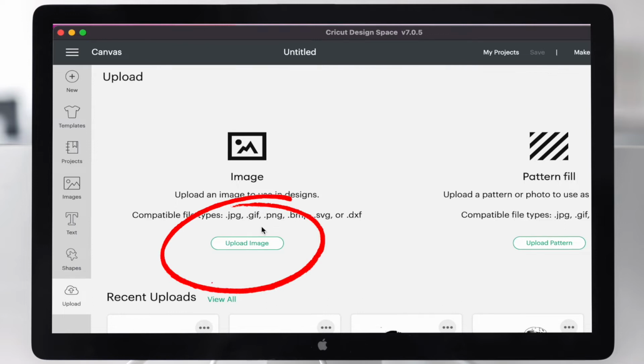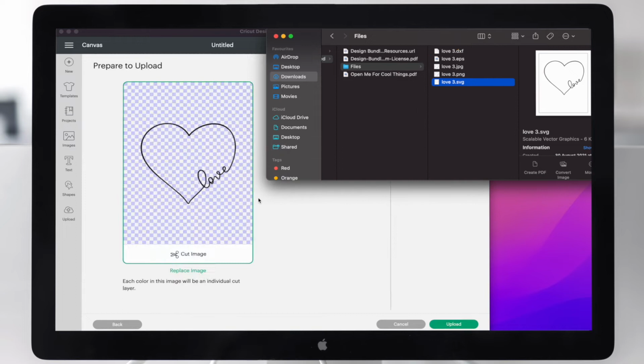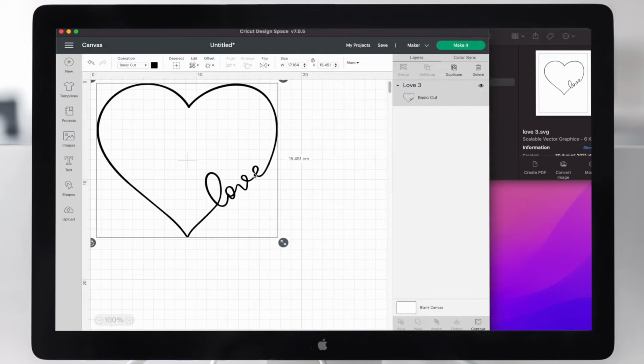Upload the image or choose it on your desktop. You can drag and drop it if this might be easier. The picture will appear without background and you can upload it in a new project.